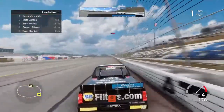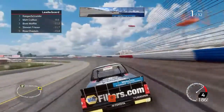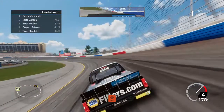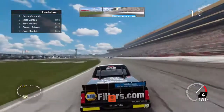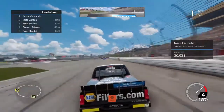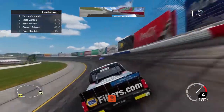The tire really starting to wear down right now. So I believe we're going to make a 4-tire pit stop. I don't think it's going to be a 2-tire stop. I think we're going to make it a 4-tire stop. I think 2 tires is going to be enough to get us all the way back to the finish. We will try to run it out as long as we can.